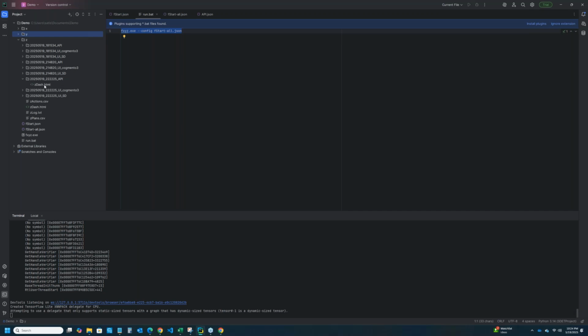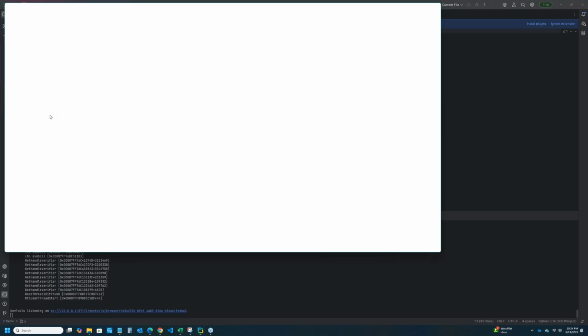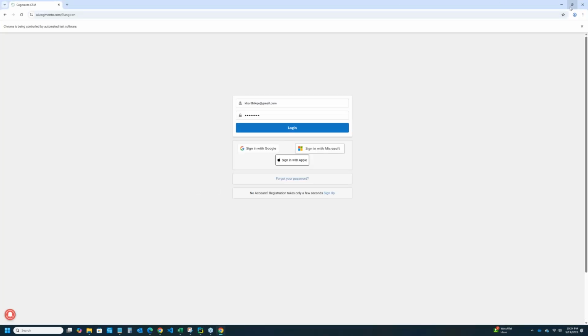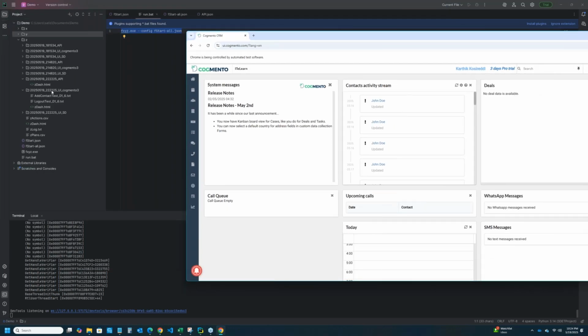That means it's not done or some issue is there. Open the next one. See that the last few digits you see just before API are the timestamp. It's the year, month, date, and then time. That way it'll create multiple folders, which we have to clean up later.